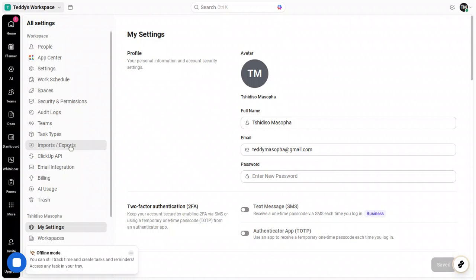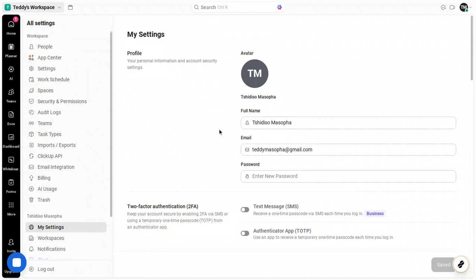Once the export is finished, you'll see a prompt letting you know it's ready. Click Download Export, or click the Your Export is Ready button if that's what appears. Your browser will save the export file to your default Downloads folder. It's typically a compressed archive you can store for safekeeping or move to another tool as needed.